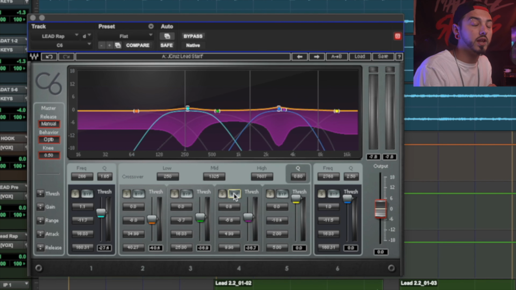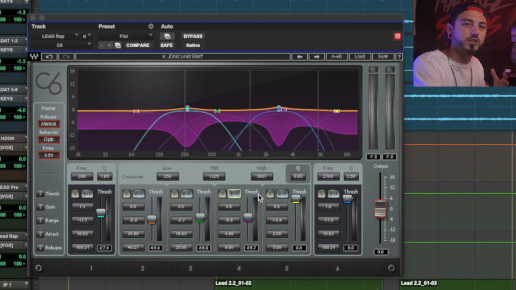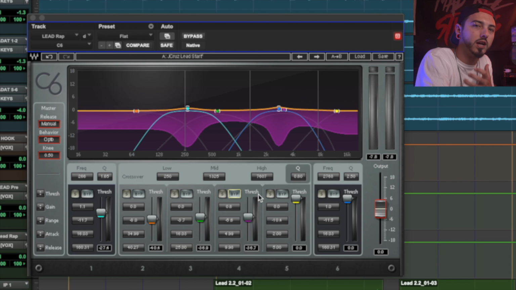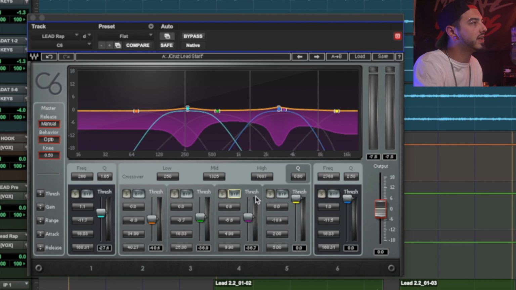Man, that really smoothed it out quite a lot. So you can tell without it, it's definitely got that kind of honk and that little bit of nasaliness to it. Now, this is stuff that comes over time if your ear becomes trained to these types of frequencies, but as soon as I hear this vocal, I notice that that frequency range is just very dominant, especially with the style that he's rapping in. He's rapping right here and then rapping right here, and it's very front of the face type of energy. And so because of that, there's going to be a lot of nasal tones poking through, and so this is really just helping to control that.